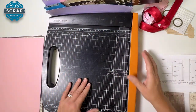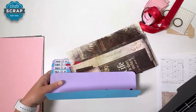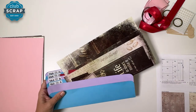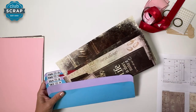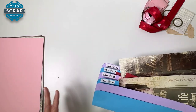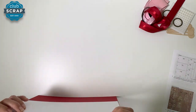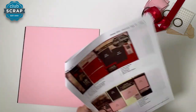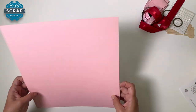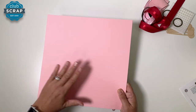That was the last cut - believe it or not, everything is done for all eight layouts. While it seemed like it took a little bit of time, it didn't take nearly the amount of time you would have had to work to make just one or two pages at a time. Now take the remaining stack of 12x12 papers and put them left of the center of your workspace, then slide over the top sheet to give you two pink in a row - that's the base for layouts seven and eight.